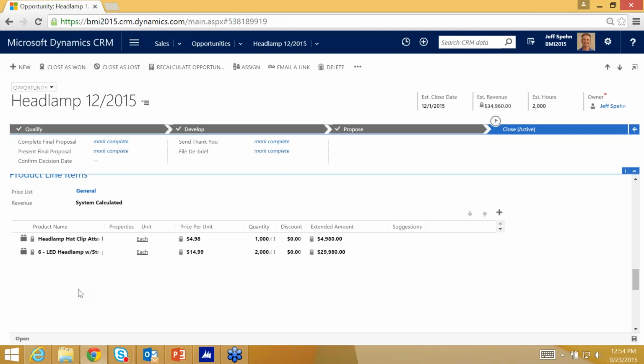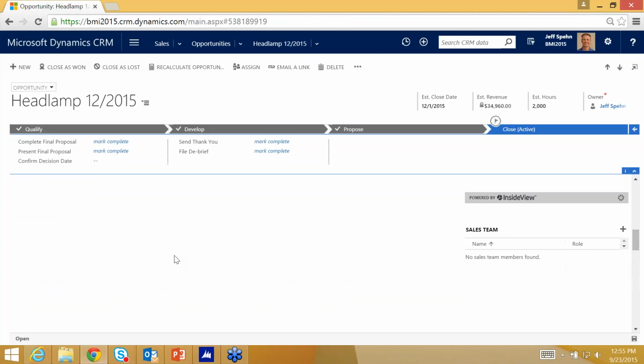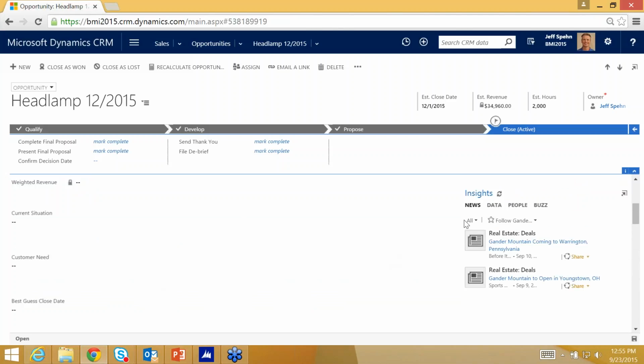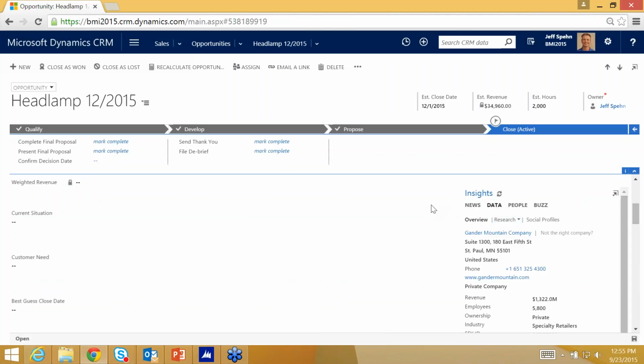Okay, awesome. We do have some more questions. Another one is, is there any way to take advantage of Inside View for on-prem deployments? Yep, so Inside View, if you recall, was that little third-party tool that is basically gathering third-party information about companies. I didn't point this out, but that little area also shows on my opportunity, the same area that we saw in the lead. Yes, it is, but you do have to pay a monthly fee for it. I don't know the fee off the top of my head. I don't think it's anything outrageous, but if you are on-premise, you can subscribe to that, hook it up to your on-premise CRM system, and get the same functionality. But there is a monthly service fee that you're paying for that.